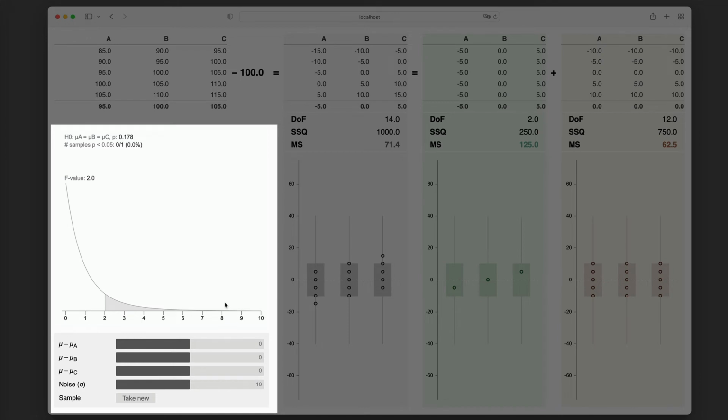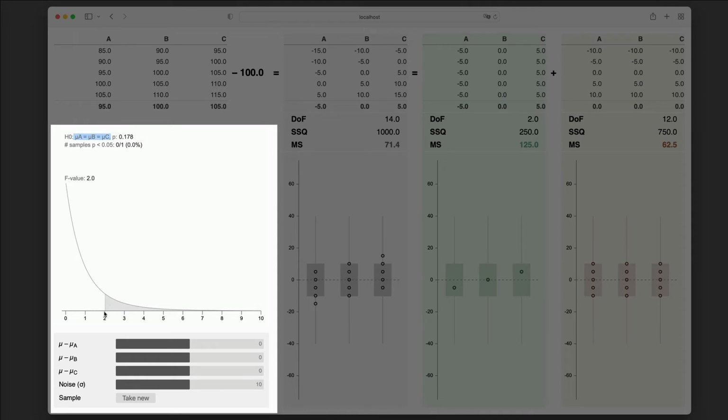And you can see you can get 8, 9, 10, but it's almost unlikely. Most of the time the f value will be somewhere between maybe 0 and 3, maybe 0 and 4. So this is 2. And now we can compute a p-value. A p-value is the chance to get an f value as extreme as ours, or more extreme. So all these will be more extreme, assuming that the null hypothesis is true.